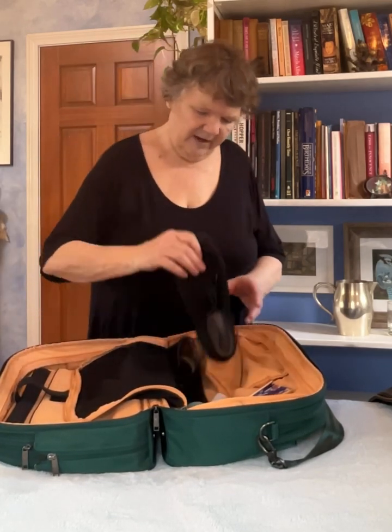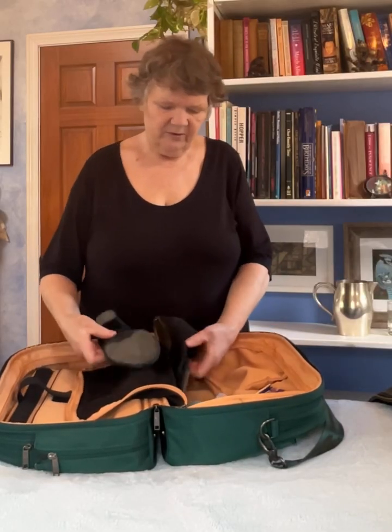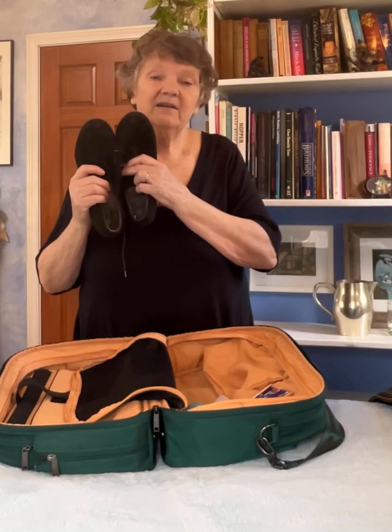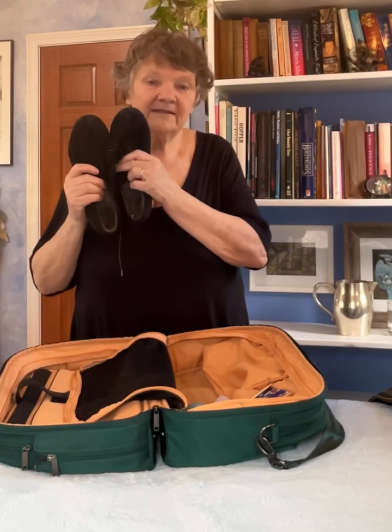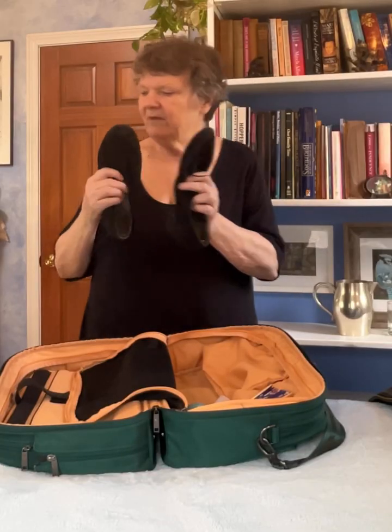So these are my dance shoes. They're suede. They're super comfortable. These are for practice ballroom classes. And so they've got a little bit of heel to them and everything. But if you're in a dance setting and people are coming in from winter tracking sand and mud, everybody should have some dance shoes to change into when it's time to, let's keep that floor clean, please. You dance much better that way.